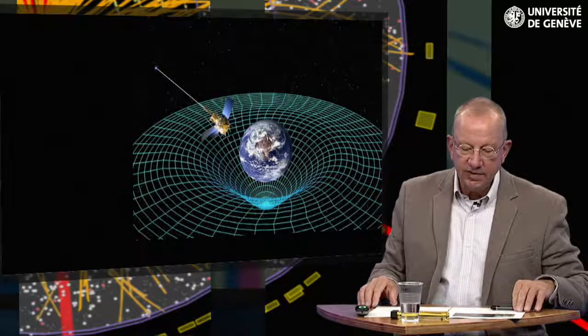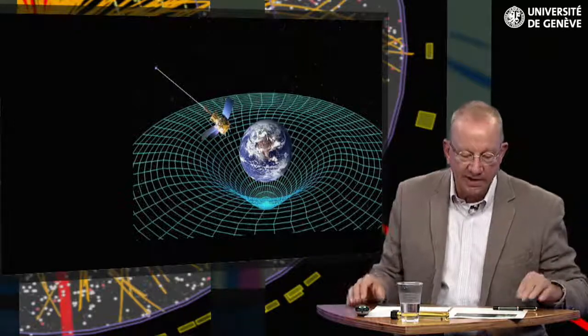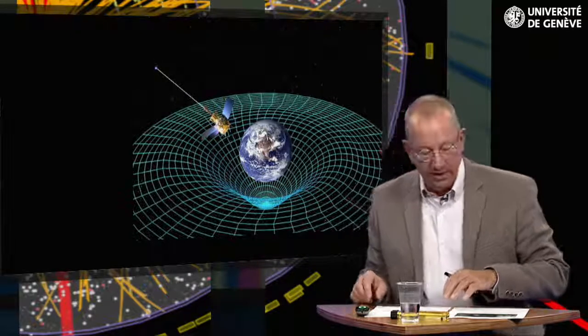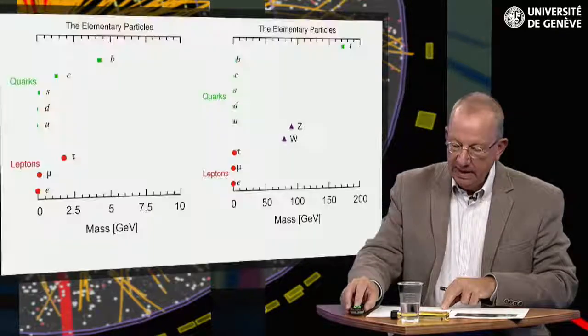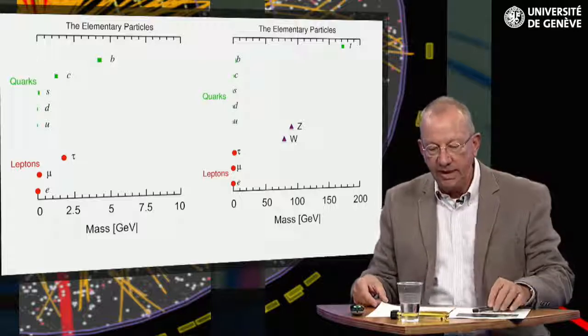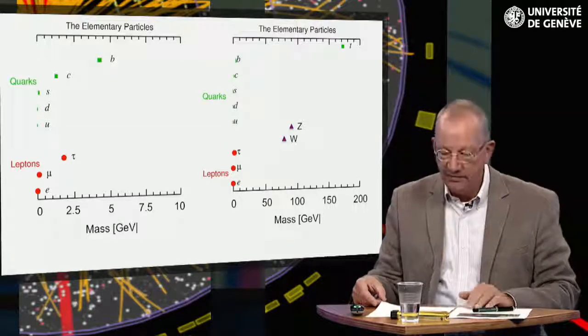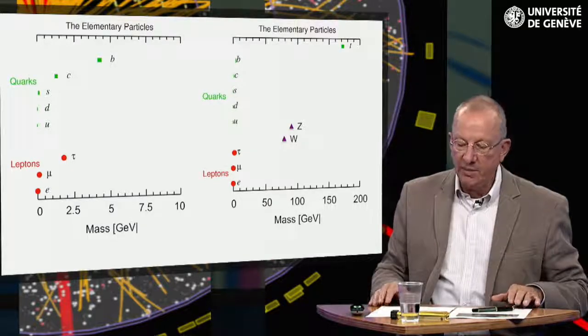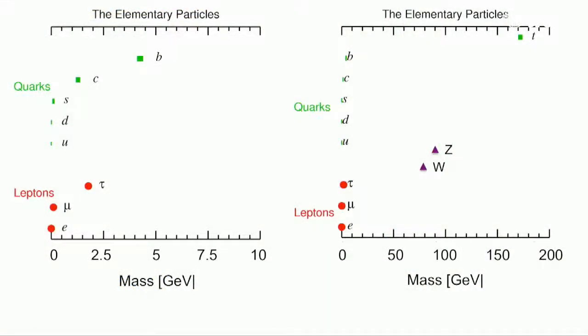It is the equality of these two properties which led Einstein to formulate general relativity, the only theory of gravitation known to date. But it is only the inertial mass which is of interest here. The gravitational interaction is too weak to matter at the subatomic level. One measures the mass of a particle by observing the energy that it takes to create it at rest, or by observing the invariant mass of its decay products, or by observing its velocity at a given energy. It is in fact this last property of the mass that we must retain. Mass is the property that keeps particles from moving at the speed of light, no matter how energetic they are.